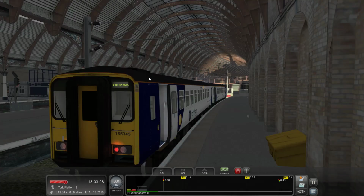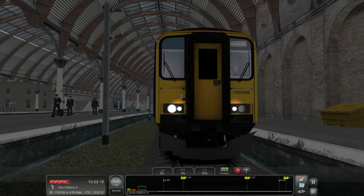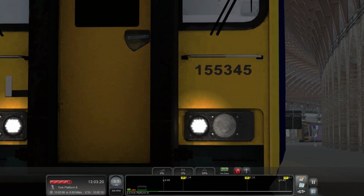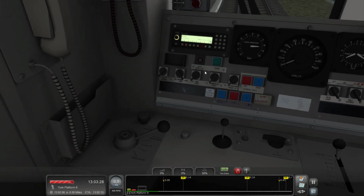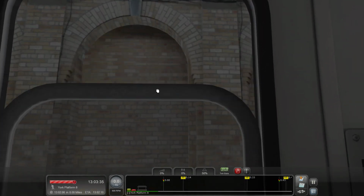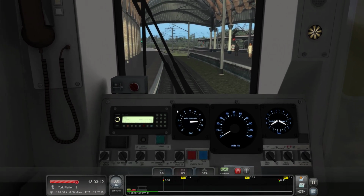Let's get some lights on. There we go, and they're nice lights as well. They're sort of LED markers on those. I like them. I do like them actually. Instrument lights. We don't need to worry about any heaters or anything. Let's have the window down. Looks quite nice out there. We're about ready to go.